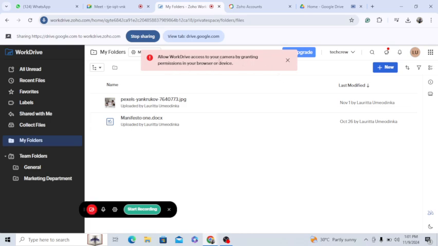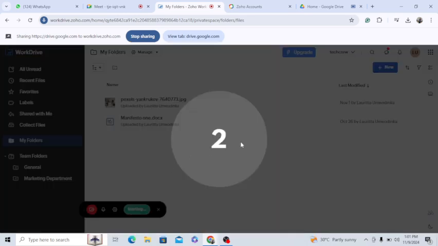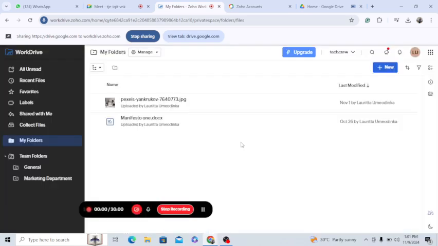Okay, access your background permissions to your browser. So I've not actually given it permission, so thank God for that. If I want them to be seeing me while making the recording, I can just turn on my camera. If I don't want them to hear my voice, but just to be demonstrating, I can turn off my mic. But then I will leave my mic on, and then I'm going to start recording. So in three, two, one, it starts, and then the recording has started.